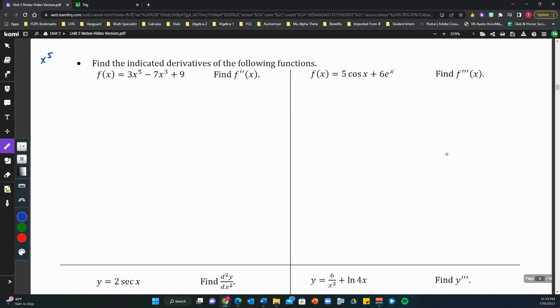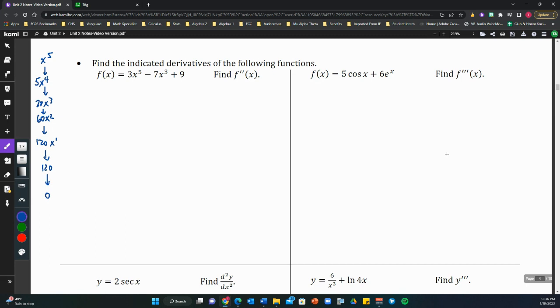Because if I start with an x to the fifth, its derivative is 5x to the fourth. Its derivative would be 20x cubed, and then 60x squared, and 120x to the first, and then 120 just the constant, and then 0. But once we get down to 0, then there is no derivative of 0. If there is no quantity, then there is no point in talking about its change. So polynomials are the only kind of function where you're actually counting down every single time. So there's a limit on how many derivatives we can find.